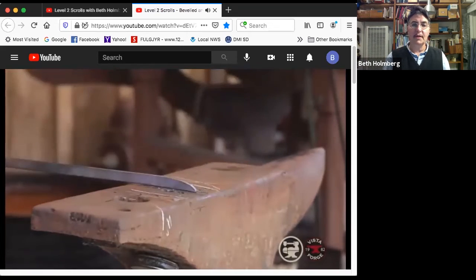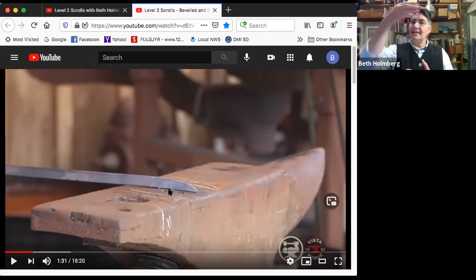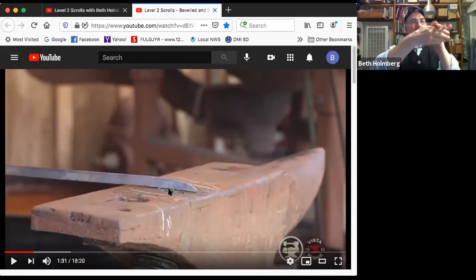And how am I doing? That's nice. Okay, why am I doing a radius taper? Well, I'm going to scroll this the hard way, meaning on edge into a flat scroll. If I did a regular taper, it would fight me. When you bend something, the inside of the bend is compressing. The outside of the bend is stretching. By doing a radius taper, I've started the scroll already. It's kind of a cheat and it's sort of clever.